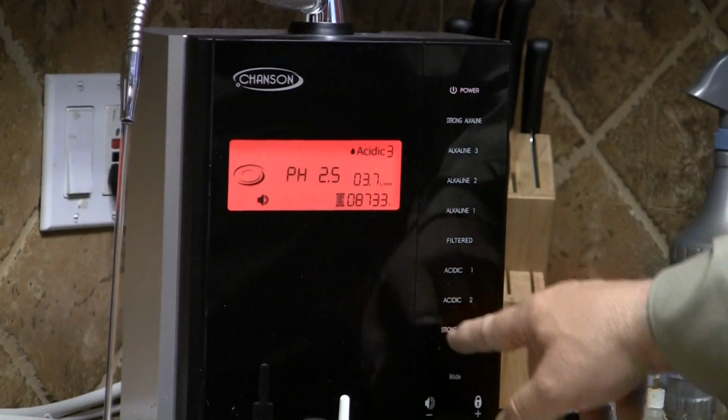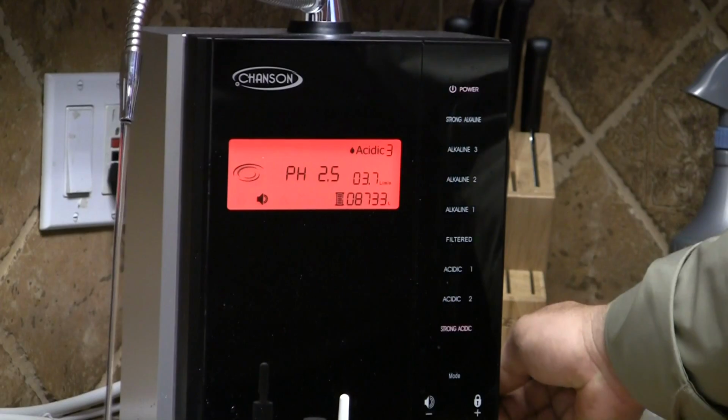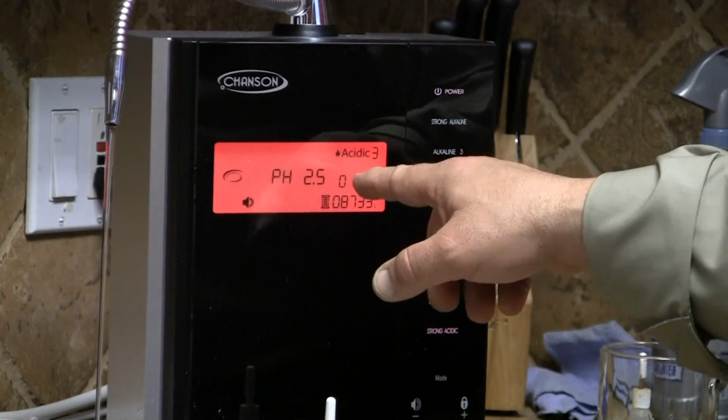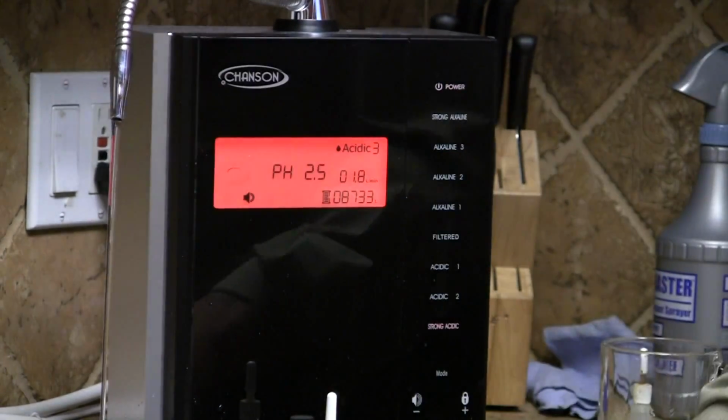That's because when you're using the strong acid and salt function, it wants to make the water as strong as possible. So you'll want to turn it down to that 1.8 liter per minute mark, and that's generally where you're going to get your best salt water.